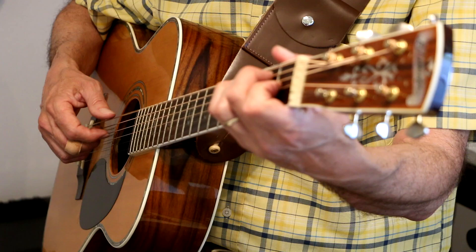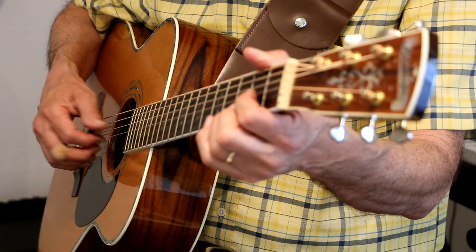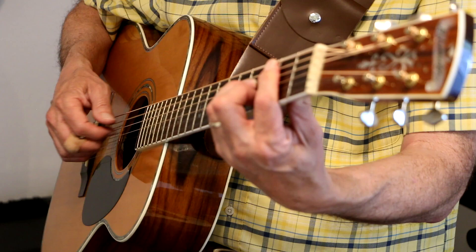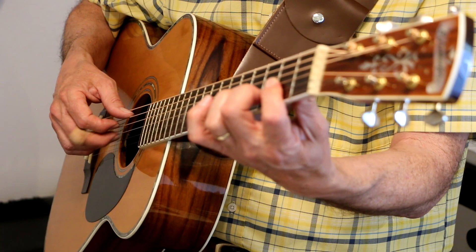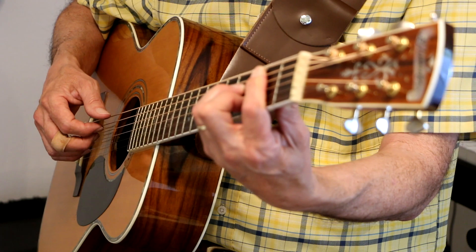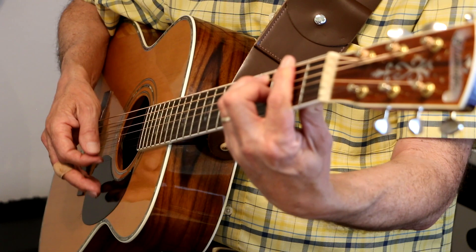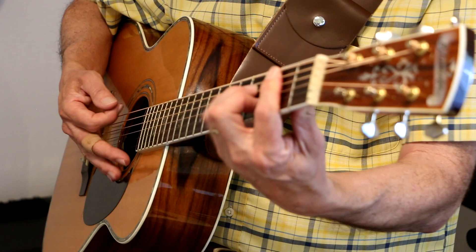And then we do the same thing — that was an accident hitting that A string. Then we do Suddenly: C sharp minor, F sharp, B minor, G to an A7, D, C sharp bass, B minor or B minor 7 to E, G, D. And then in my recording, my F sharp 7 sus4 — why she had to go, I don't know, she wouldn't say — like that.